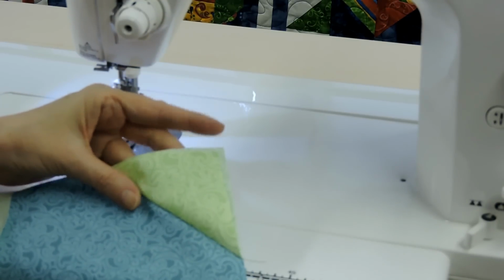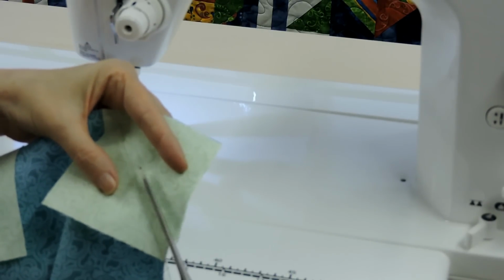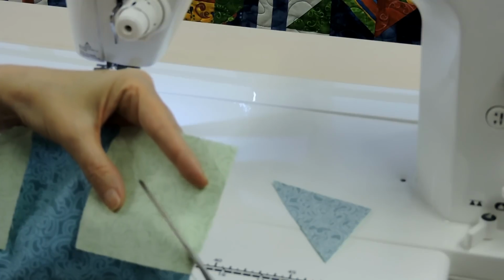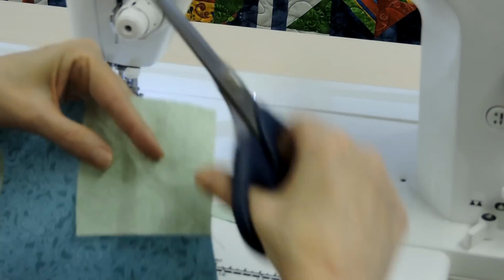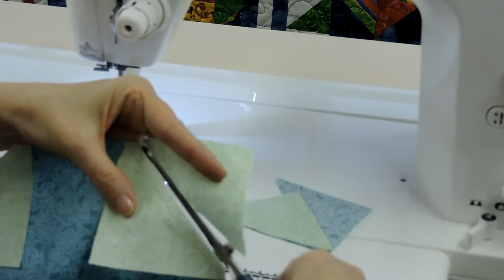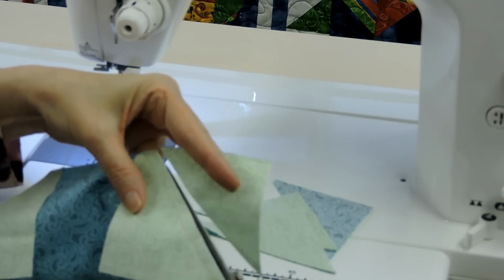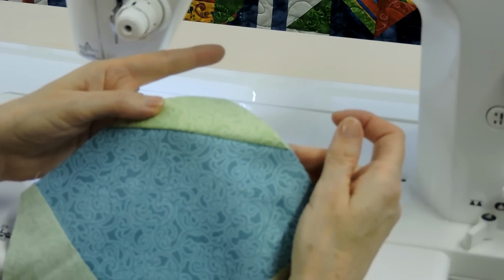So with that, I'm going to go into my scissors and I'm going to cut a 1/4 inch seam allowance, and this triangle unit is just discarded, and I'm just going to keep going around, cut away all my excess fabric, and once I iron these open, this block is done.